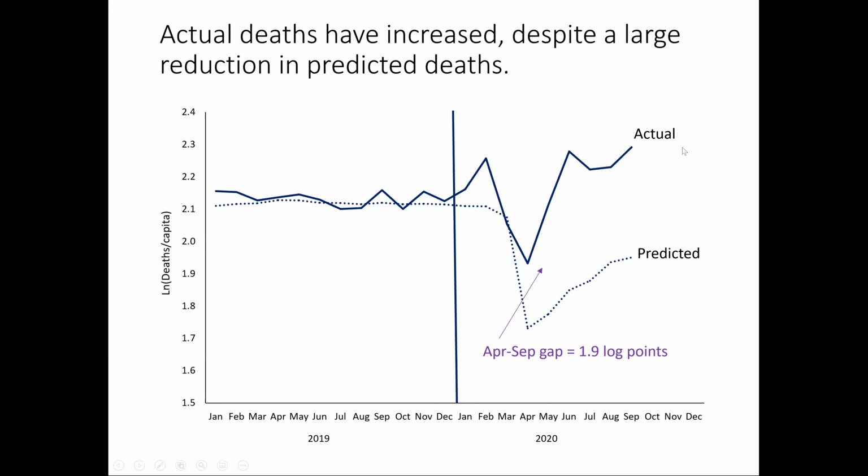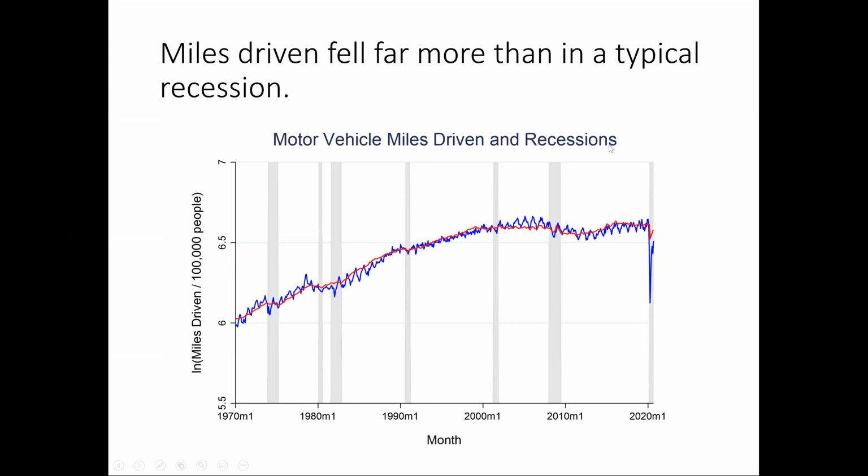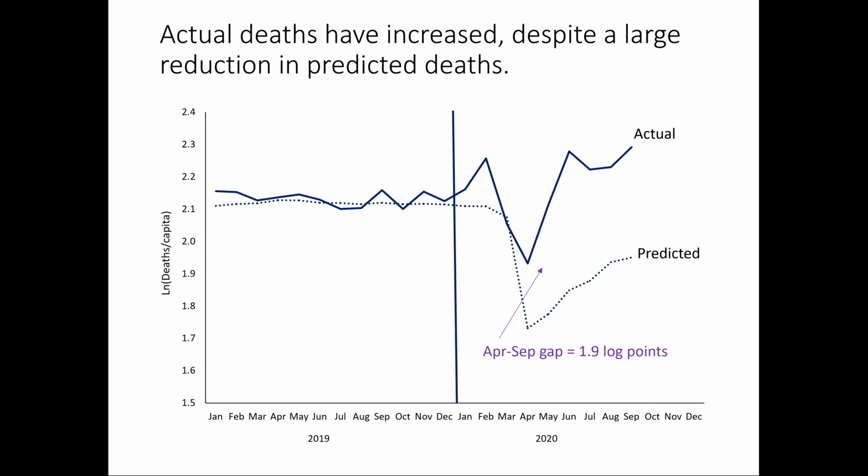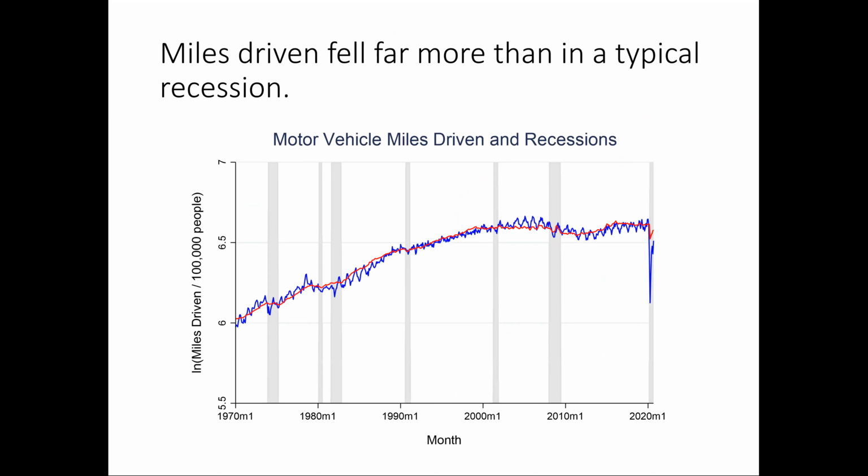but deaths have actually gone up, again, with the exception of the one month. This is March, where half the month was sort of closed down, April and so on. When people look at this, they tend to divide this into two things. One is what's happened to driving, that is how many miles people are driving, and second is what's happening to the fatality rate associated with each mile driven. And those may differentially be influenced by recessions.